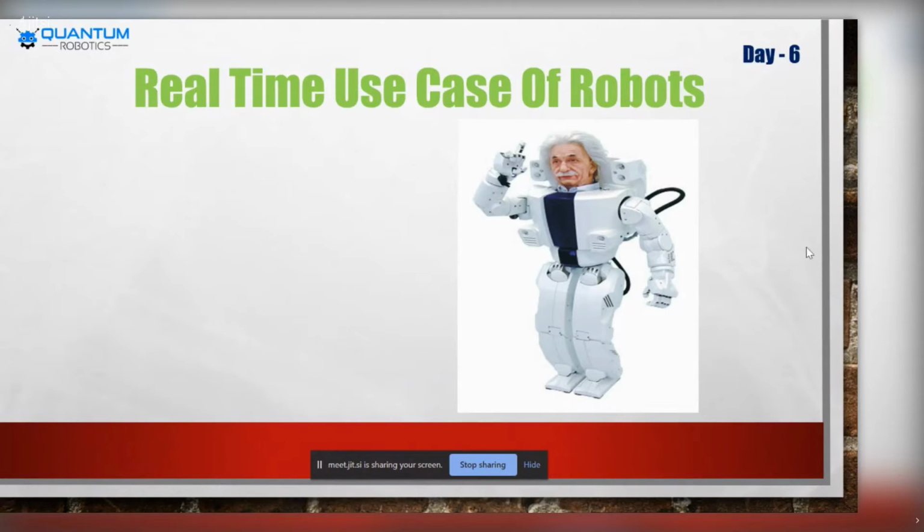What do you mean by the real-time use case of robots? The real-time use case means the working systems that we are working on in the real world, how we are solving problems in the real world, and how we are working with the latest technologies. How we are implementing those technologies at a particular time, over a particular period. That is the real-time use case. Now we go with the real-time use case, how it will work in real life.